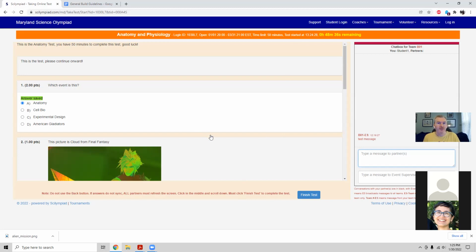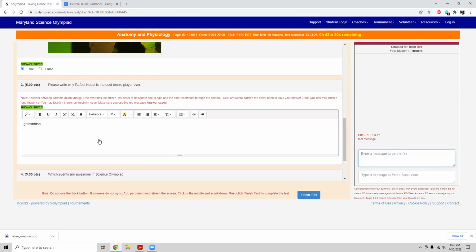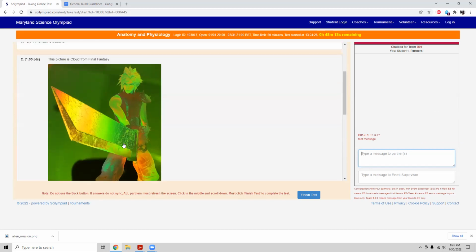Thank you. That's a very good question, and a reminder for me to mention that. So this is the test environment. And again, it's hopefully rather straightforward. This layout is designed to look like a paper test, just put into digital form. Any type of question, multiple choice, pictures, written answer will be here.